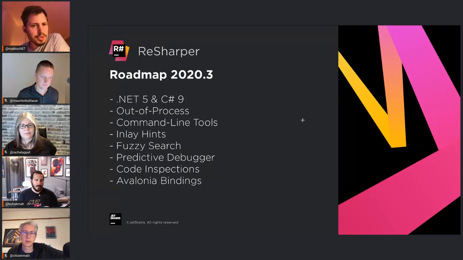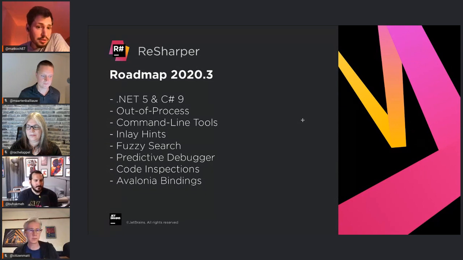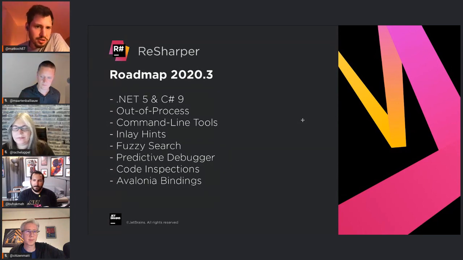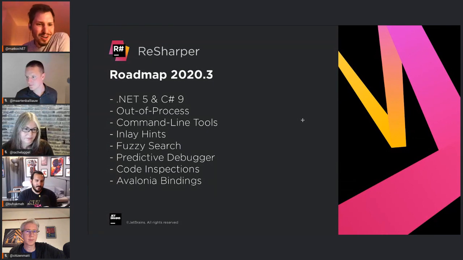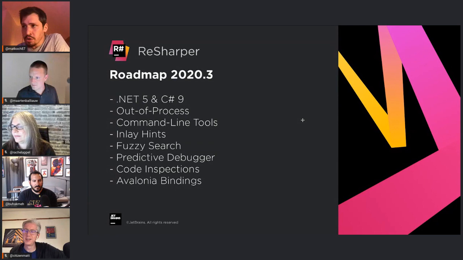Command line tools, I covered that briefly, but command line tools will probably be able, I mean, I say probably because not everything that's shown here is a commitment. It's rather something that we will work on actively, but it might be later releases as well. But for command line tools, we will try to revive the opportunity that you can pass plugins through the command line, which was available at some point, but due to our architectural difficulties, it kind of died for a little while.